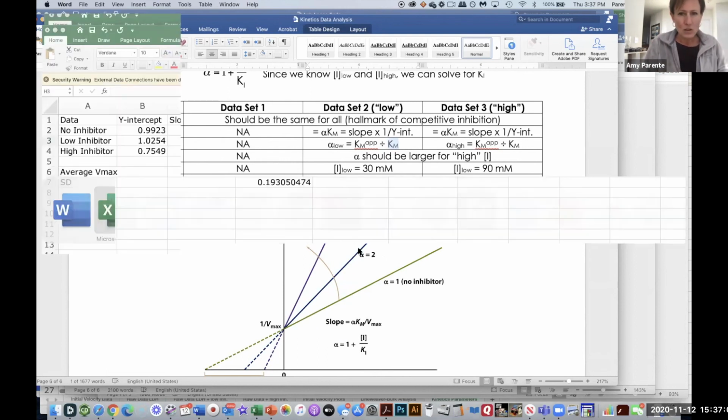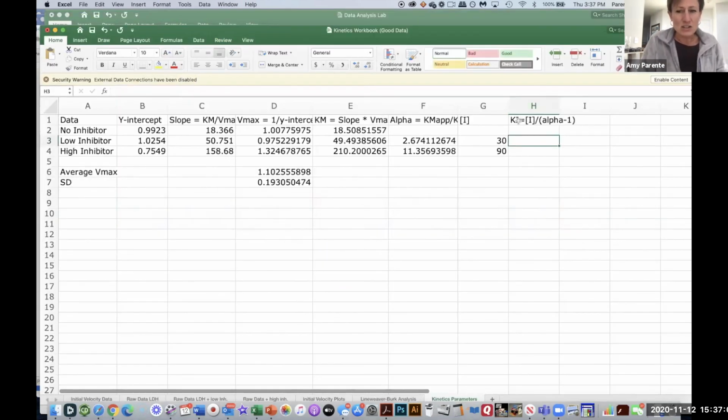Okay. So, you were good with this algebra, Ki is going to be equal to my inhibitor concentration divided by the alpha that I just calculated minus 1. Good with that? Yes? All right, I'm going to do the same thing with this one. In theory, these two should be the same, but we've got experimental error here.